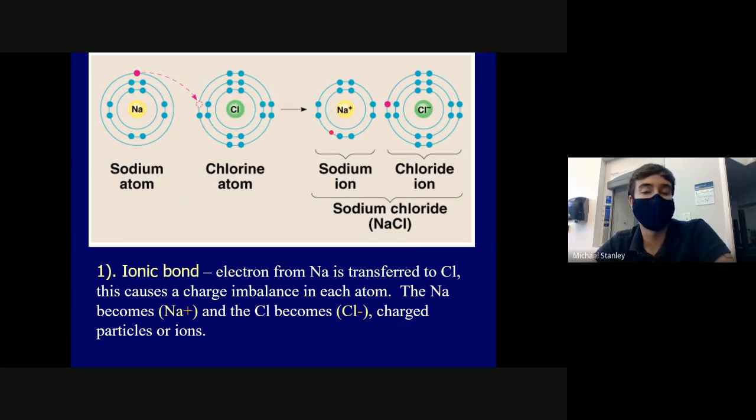One atom becomes a little bit more positive, one atom becomes a little bit more negative, the opposites attract, and the atoms become stuck together. They become bonded to each other. So again, ionic bond, all about that transfer, all about giving away that electron. The sodium electron leaves, sodium becomes a little bit more positive. The chlorine takes that electron, it becomes a little bit more negative, and then the positive and the negative are attracted together. They make that bond of sodium chloride.